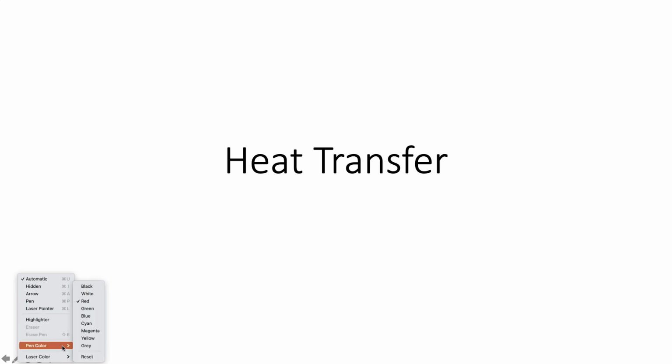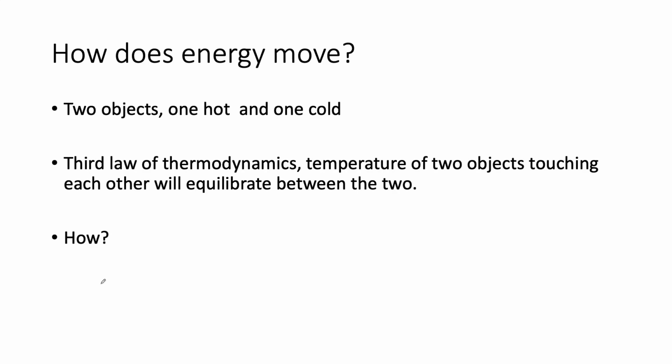We're going to talk about heat transfer and what we mean by that. So I'm going to stick with red. So, heat transfer. We're going to talk about how energy moves. So I'm going to have two objects. One's hot, one's cold. And if we look at the third law of thermodynamics, the temperature between those two objects that are touching each other will be equivalent between the two. And we're going to look at how this happens.